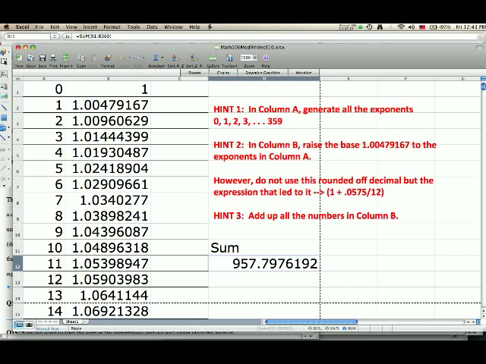Please save this spreadsheet because we're not going to be able to use a calculator to finish solving this equation. We're actually going to need this feature that Excel has of retaining all of the decimal numbers after the decimal place. So we're going to be coming back to Excel. So hold on to the spreadsheet. We're going to finish the calculation on the spreadsheet. But if you have any questions on this, please make sure that you email me or come to an Elluminate session or just give me a call. And we'll end this right here.